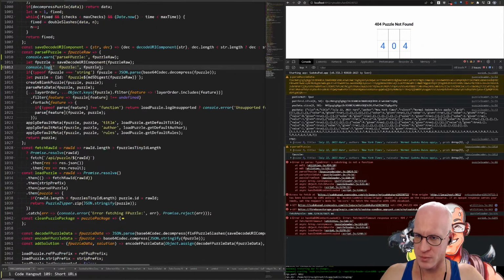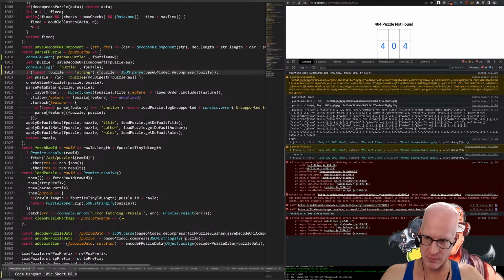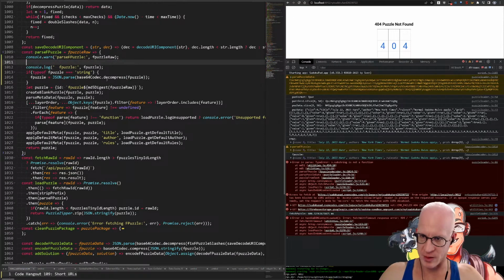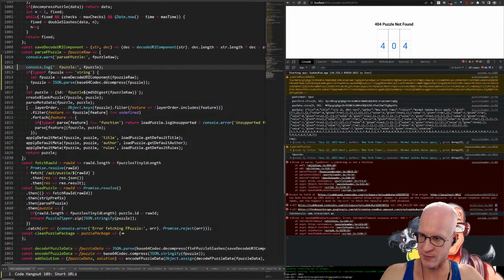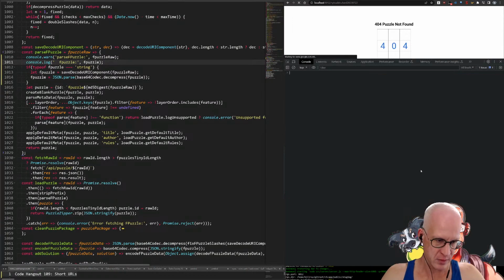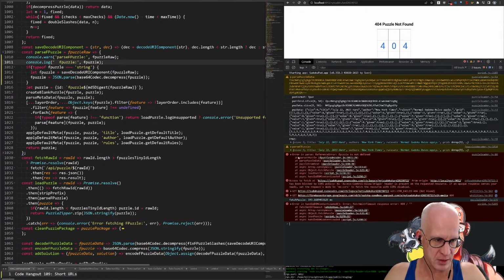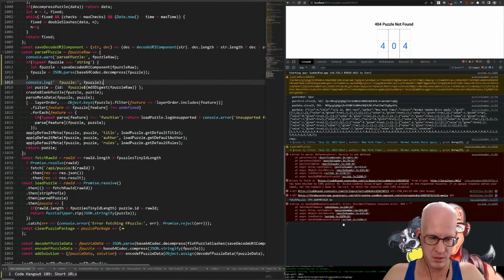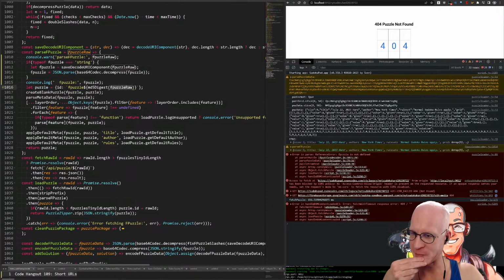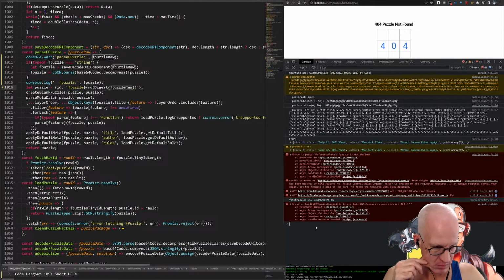Yeah, so I'm suspecting it's this part, which should only happen if it's a string. So that's actually a bit of a bug in here. It's just that that case, I've never actually made use of it. Which is always bad if you're putting things into your code that you don't make use of. You're bound to eventually want to make use of it and then get surprised when it just doesn't work. Yeah. All right. We do that and we go here. And this won't work if fpuzzle isn't a string. Right?